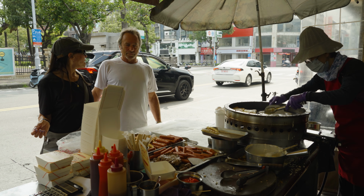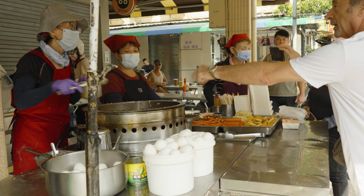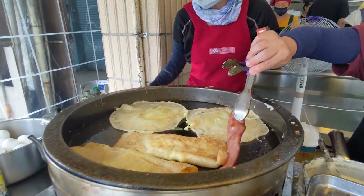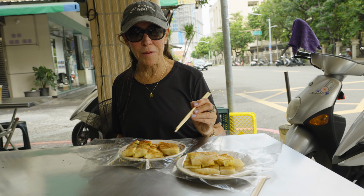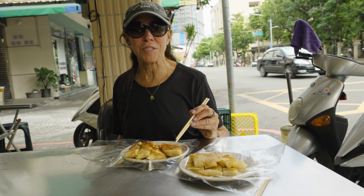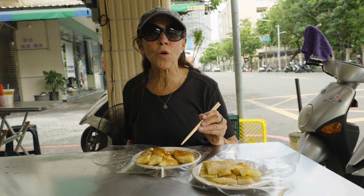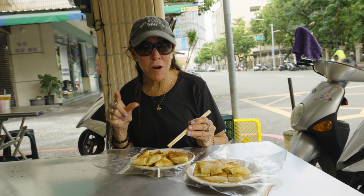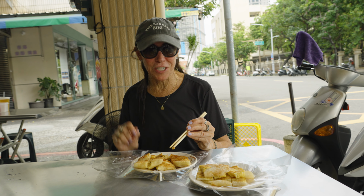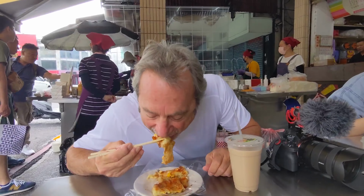Good morning. Good morning. Pork inside? Corn. So let's do one. So we're out for our first breakfast in Kaohsiung, and the hotel we're staying at recommended this very traditional Taiwanese breakfast place. So this one, I believe, is a pancake with corn, egg, and it looks like some scallion. And they came over and gave us some of the local Taiwanese soy sauce that they make here, and a little chili sauce. The corn flavor with the chili and that soy sauce is so delicious. Milk tea. And these little fritter things with the corn. That's pretty outrageous. What a nice way to start the morning.